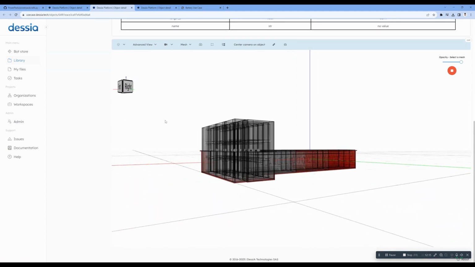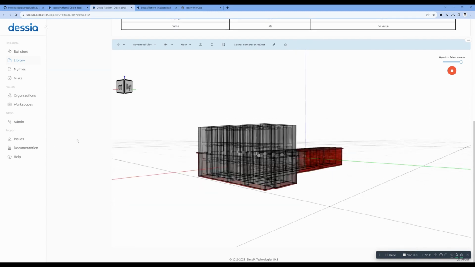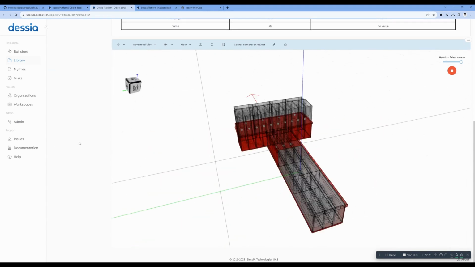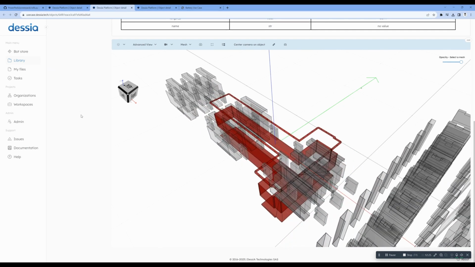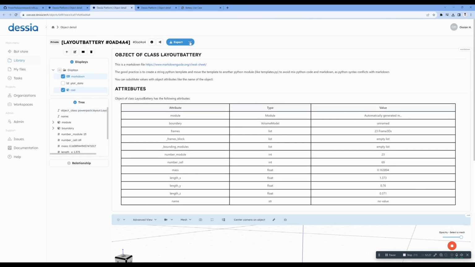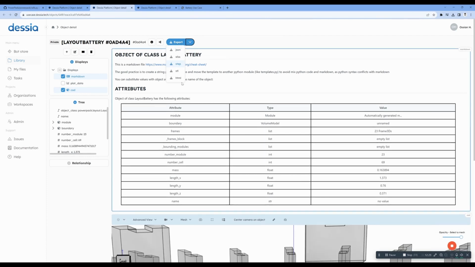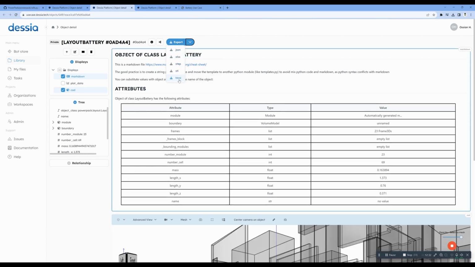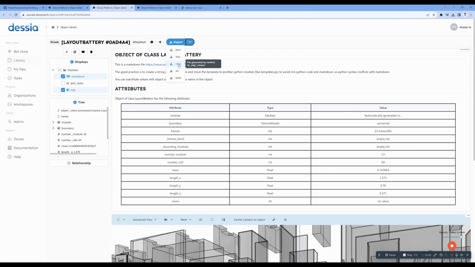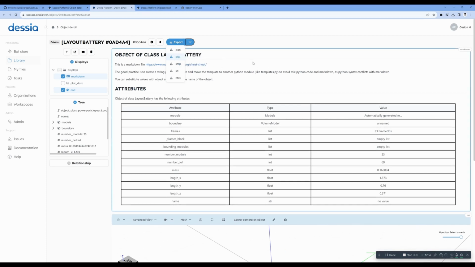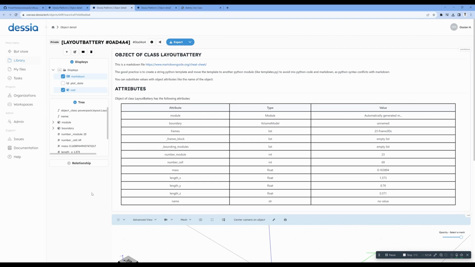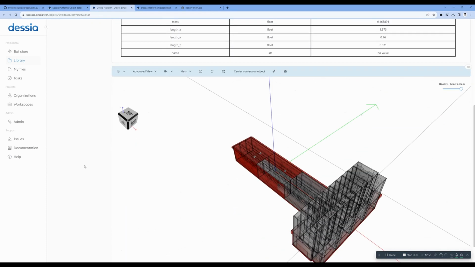And most importantly, once I've found a design that I'm satisfied with and I want to take it further, maybe to take it through some more detailed design or more detailed simulation approach, I can actually export the design from the platform. And I can have various types of exports. For instance, the STEP format that I could use to produce a 3D, but I can also use other formats if I want to leverage more geometrical types of exports, etc., etc. So this was, in a nutshell, the walkthrough through the Dessia platform.